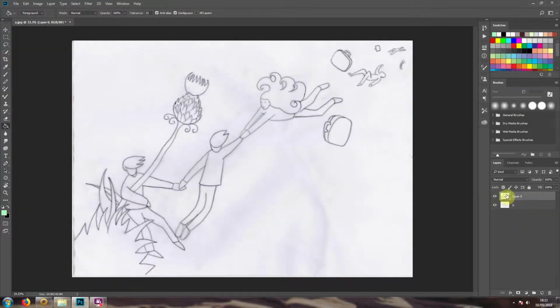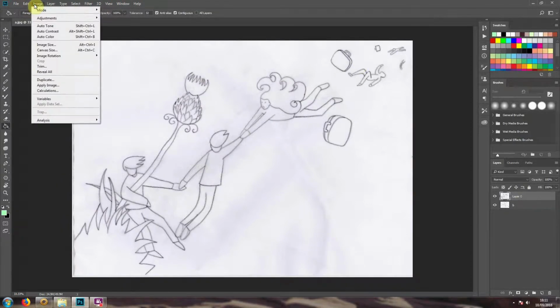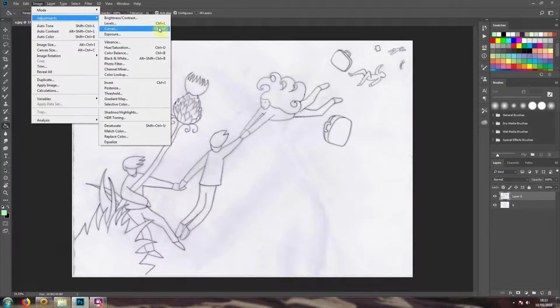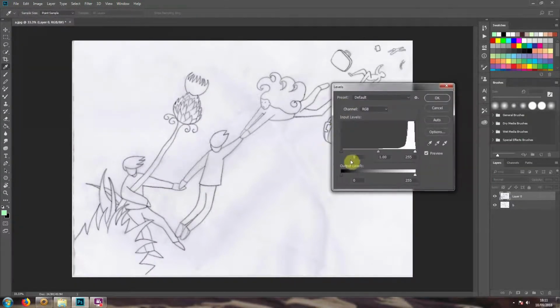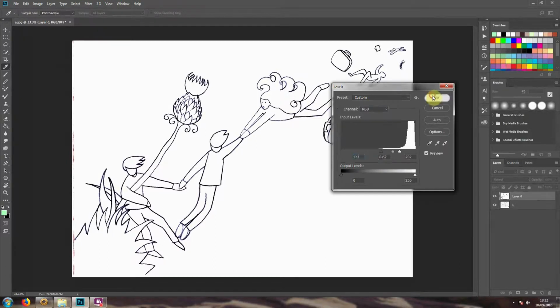So first thing we do is we prepare the layers so that we can start coloring them in. If you look here at the image, you can see the creases of the paper, so you want to get rid of that. The quickest way to do that is to go up to Image, go to Adjustments, and then go to Levels. If you click on Levels, you can change the level of black and the level of white. So you're just making the image as contrasty as possible, just by moving the black and the white values. So there you go, it's very clean now and nice. So we press OK on that.